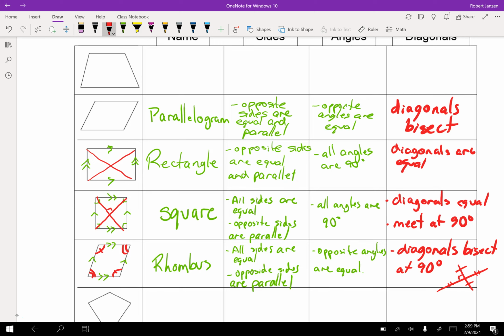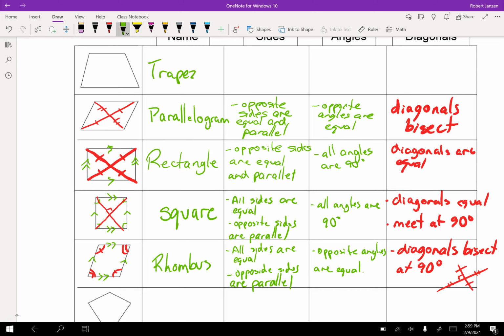Okay, so let's quickly look at the two examples here. In the parallelogram, the diagonals will bisect each other. In the rectangle, they will do the same thing. They will also bisect each other, but in this case, each of these sides turns out to be the same. Okay, so those are probably the four most common. We've got a few more shapes here.